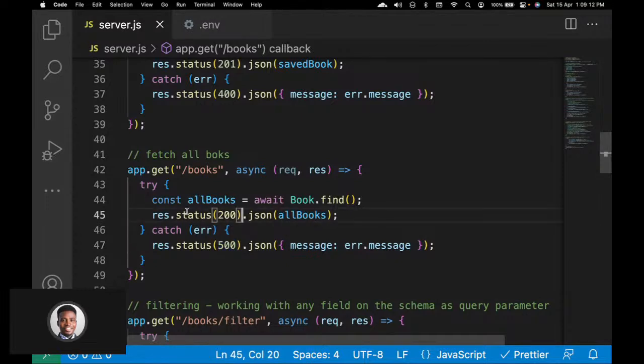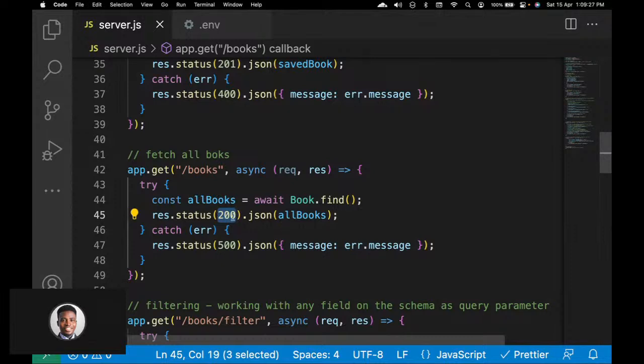So please try to put in the status code. It's always better if you have the front-end developers working with the status code that you specify, so that they can have something to use in checking if the request was successful or if it failed.